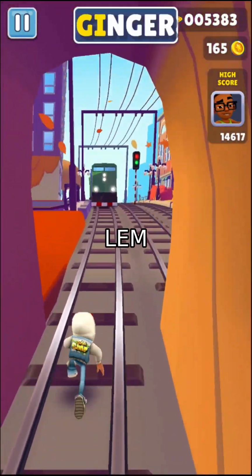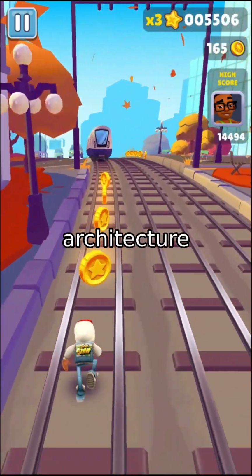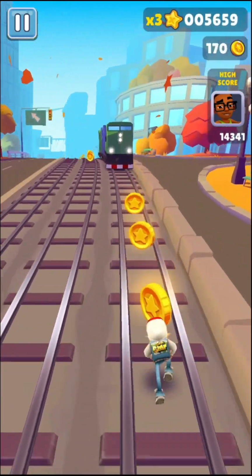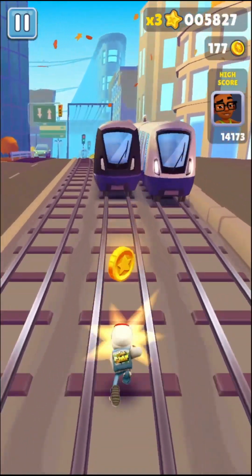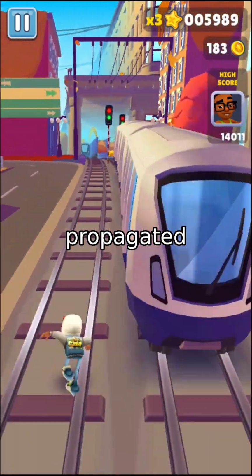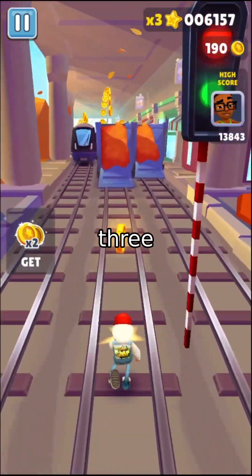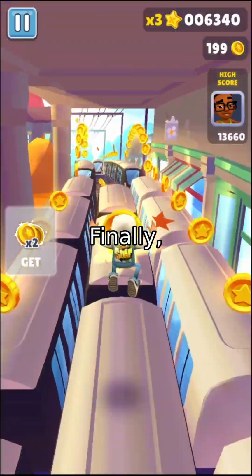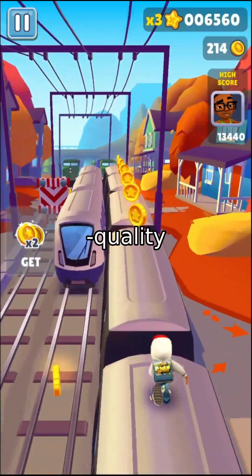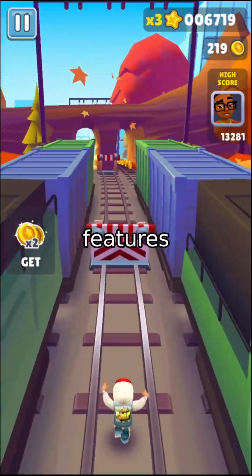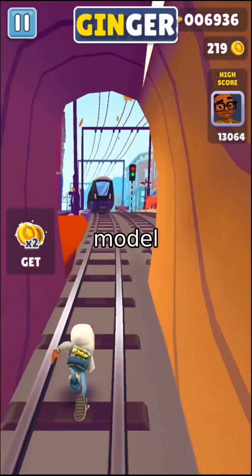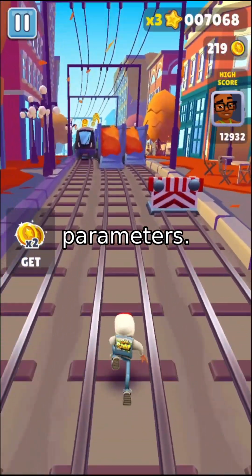Together, SPM and LEM form the backbone of LaverNet. The architecture begins with a shallow convolutional block and 2 LEMs to extract initial features. These are fused with the selectively propagated features from the prior frame. Then 3 more LEMs refine the result. Finally, an upsampling block reconstructs the high-quality output. And because the propagated features are already clean and content-rich, the model can maintain high performance even with minimal parameters.